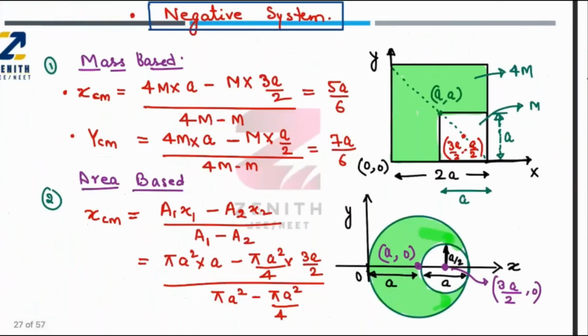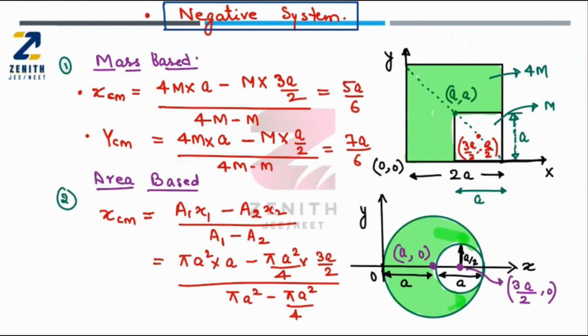That means what I want to discuss from this is that either it is a subtractive system or an additive system, you can easily solve by using these important results. That means for XCM, if it is additive, you have to use the plus sign. If it is subtractive, you have to use the negative sign. Always keep a note of this. Whenever you are measuring x1 and x2, always take them from the reference. Whatever distance I am measuring, I am measuring from this origin, for the complete section and for the small section also.